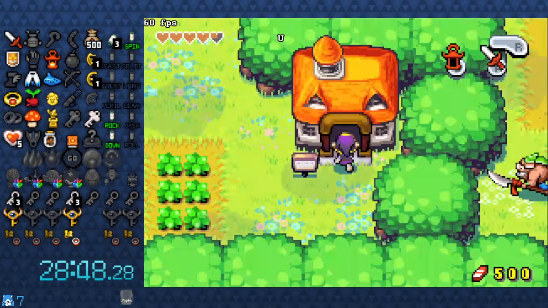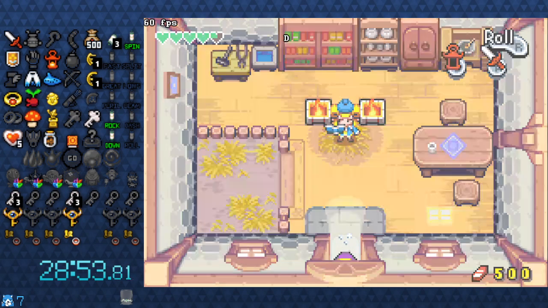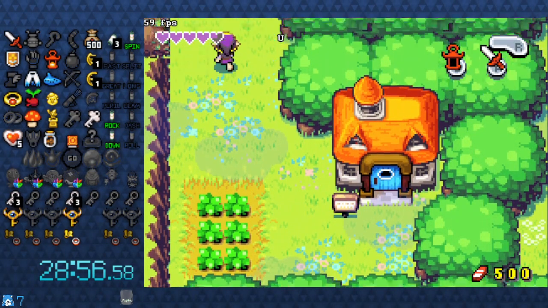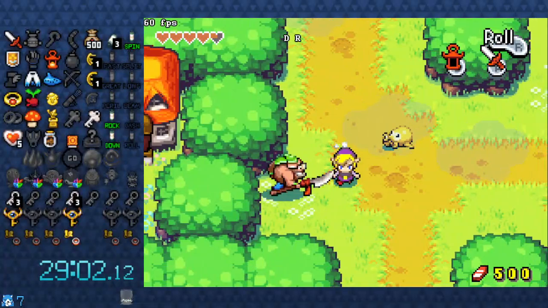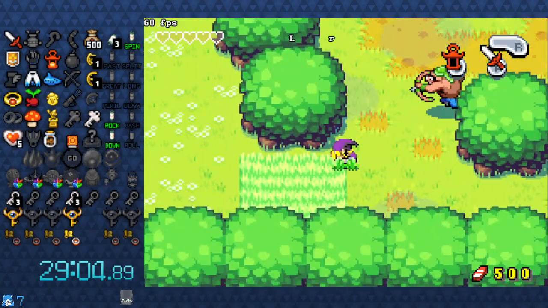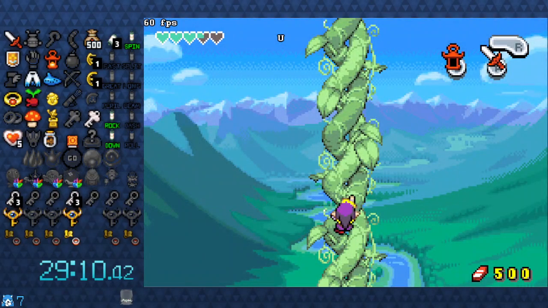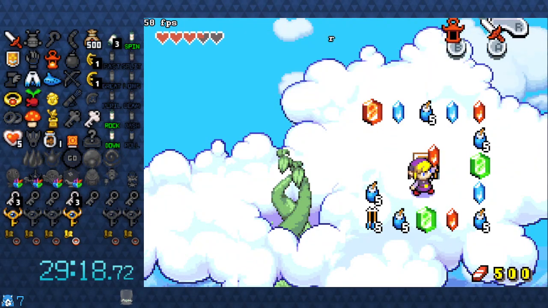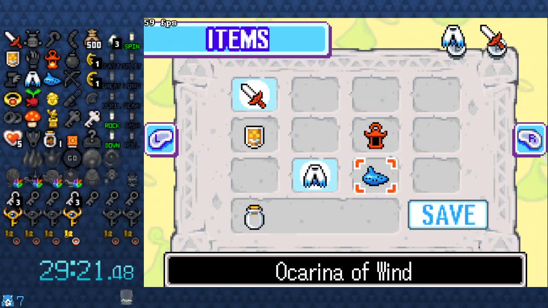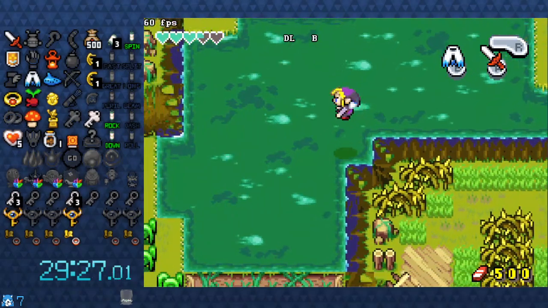We'll see what the Beanstalk has for us. Beanstalk might be very nice and give us like the bottle or bomb bag or cane or something, you know? Maybe another sword. I don't know. Gust Jar. Gust Jar would be nice as well. Mitts. There's plenty of things that could be really good. There's the bottle. Okay. So bottle is the item we're getting here. So that gets us Krenel access.